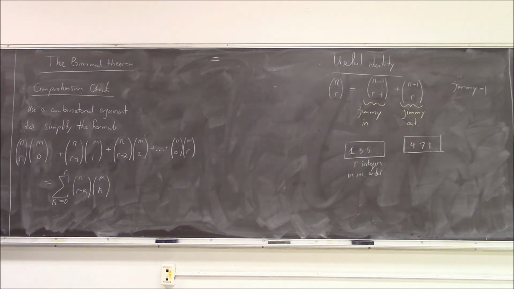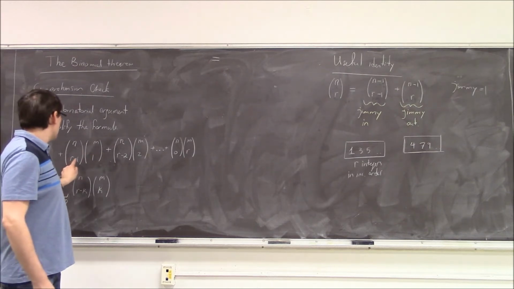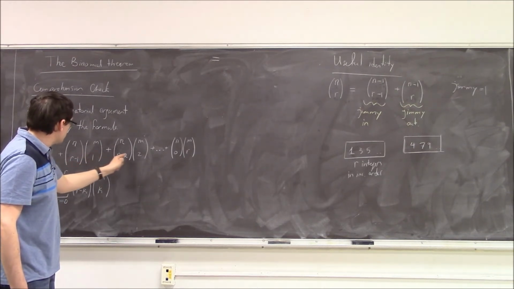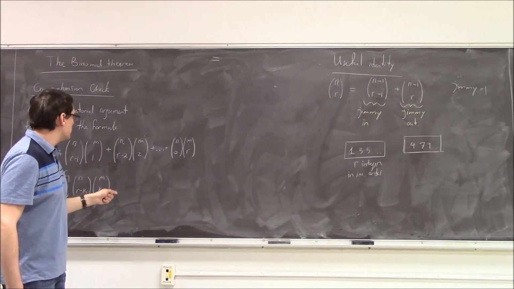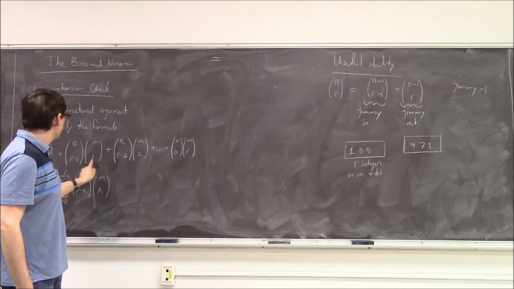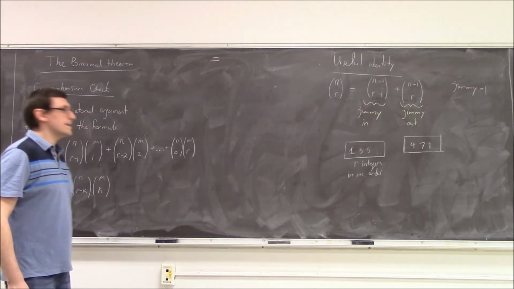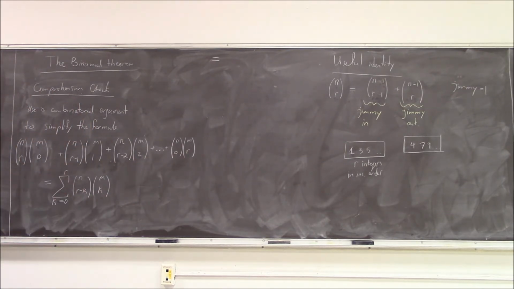So let's see if we understand the matter. Here is a similar idea. We have this complicated looking formula and we want to see if we can figure out a simpler formula. So we have n choose r multiplied by m choose 0 plus n choose r minus 1 multiplied by m choose 1. And you can see that r is losing an integer each time I move through an addition sign, and the lower number under m is gaining an integer. So this is the formula written out together.